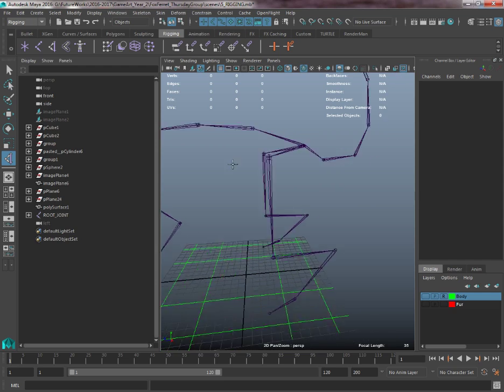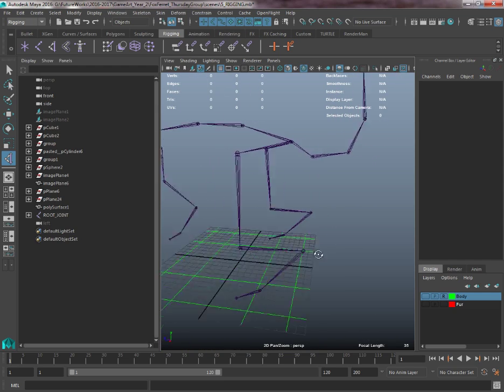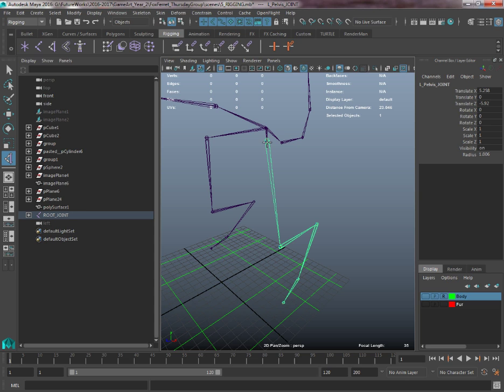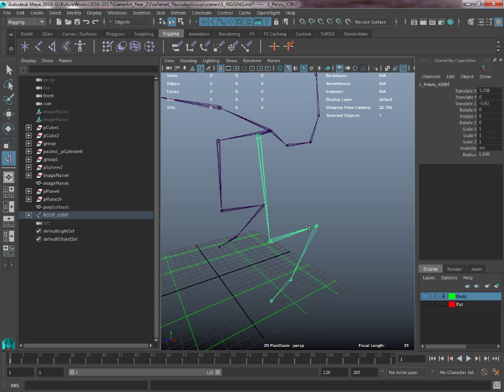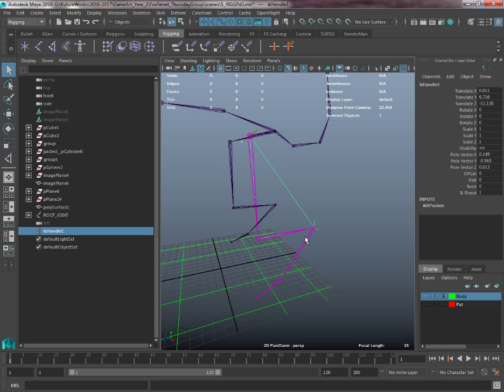I'm going to start off on the left side of the body, its left, and with that rotate plane solver selected, I'm going to take it from the pelvis. So I've just clicked on that joint, and I'm going to take it down to the third joint in the chain, and that creates for me my IK handle 1. And I can just check that works. You can see that that's working perfectly.